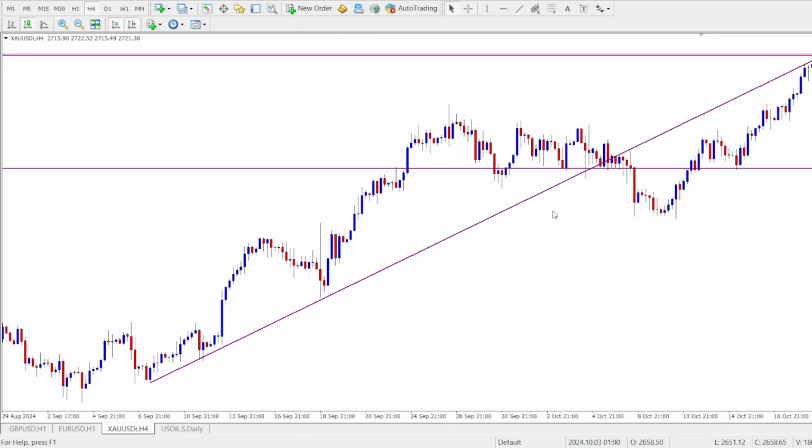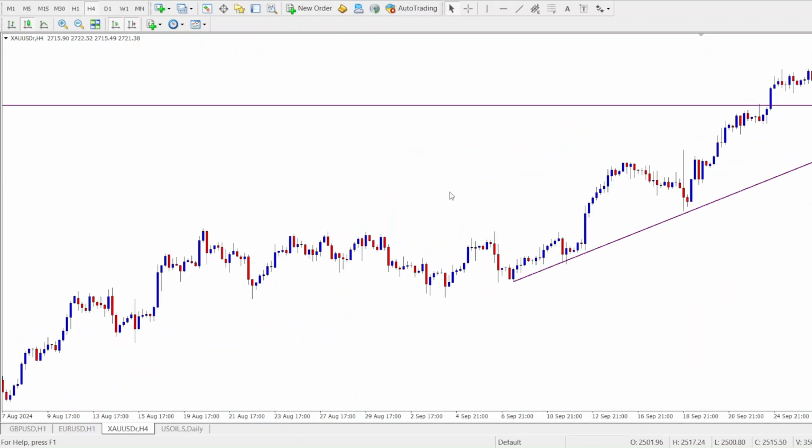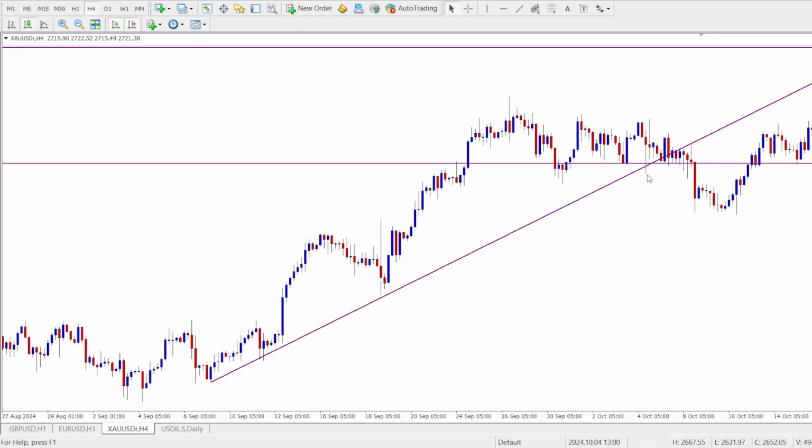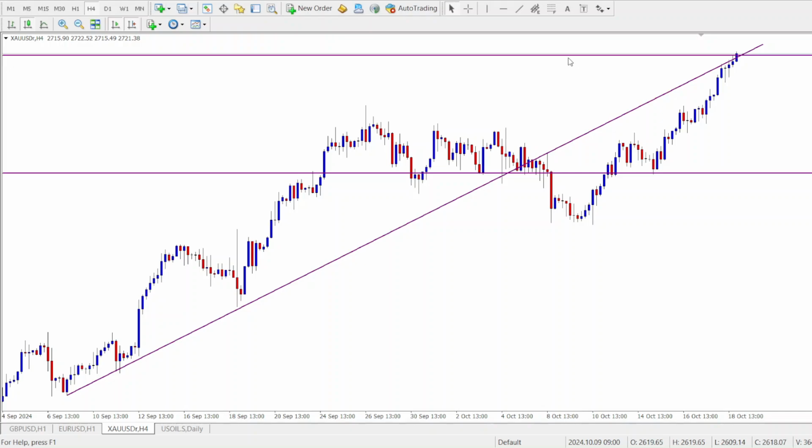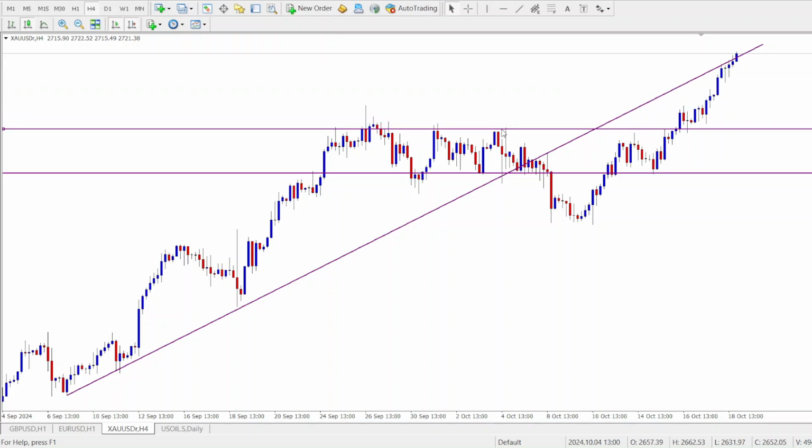Whether you are trading in the direction of a trend, you just wait for a bounce off the support, or a bounce off the resistance if it is a downtrend line. Or if it's a breakout you're trading, just wait for price to break out and you wait for a retest, and then you enter in the direction of the breakout. Set your stop loss appropriately and set your take profit appropriately. Basically, you can be using horizontal support and resistance zones to determine your take profit levels. It's very, very important.